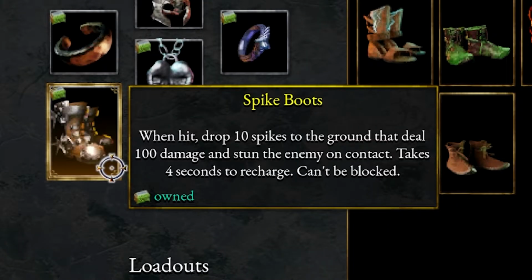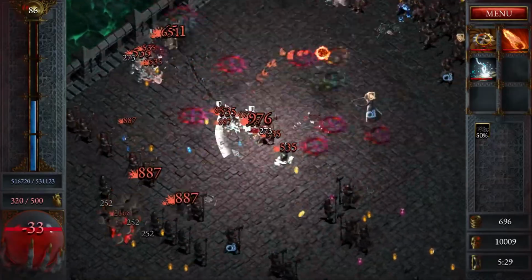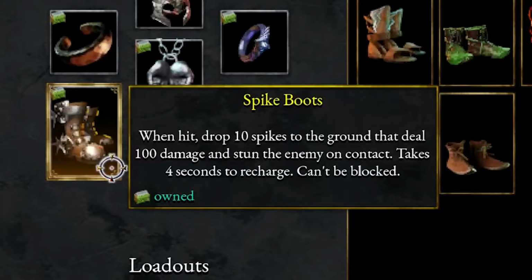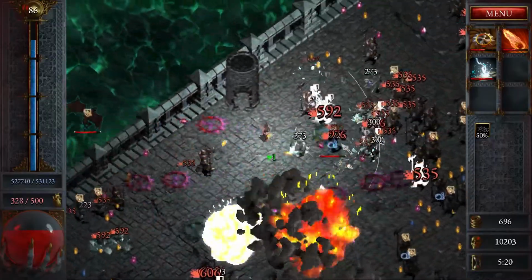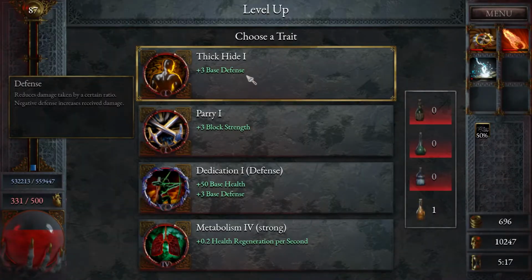The Spike Boots are unlocked by walking 5,000 meters in one run as the Swordsman. Again, get all the movement speed that you can and then run for it. These boots drop 10 spikes around you when you get hit. These deal 100 damage and stun the enemies that they hit, and it has a cooldown of 4 seconds. Yet another item that I never used due to not finding the effect to be that interesting, but I have theory crafted a Thorns build using the Shield Maiden that I plan to try this on in the future.